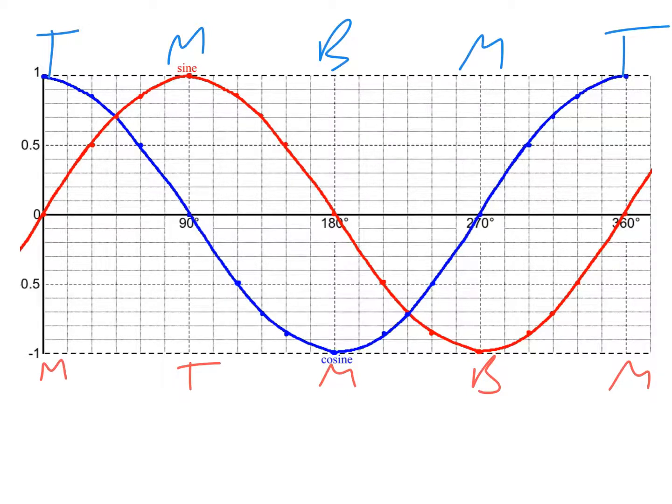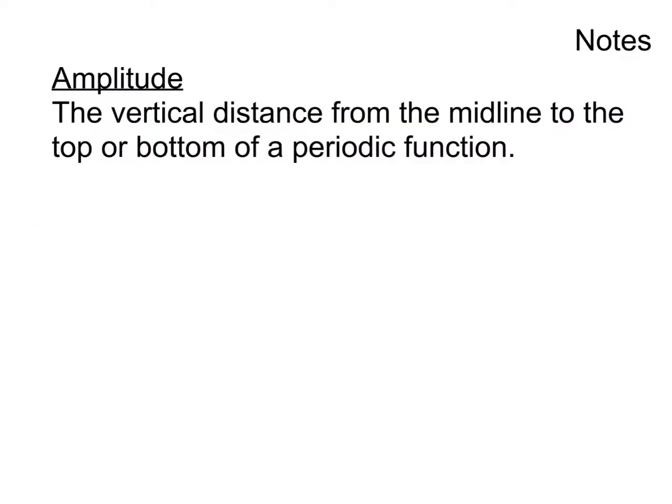All right, so having done that, I'm betting that from here, sine's going to be pretty easy to work with. So I'm going to add in one other little piece here, a little bit of vocabulary. Please add the definition of amplitude into your notes. I referenced it loosely earlier, but now we're going to get the formal definition. Notice amplitude here is defined as the vertical distance, so it's how far up or down we're going, from the midline to the top or the bottom of a periodic function. You know two examples of periodic functions, sine and cosine now. There's lots of other ones, but these are the only two that you're going to have to be worrying about right now. But this definition does work for any others you might come across.